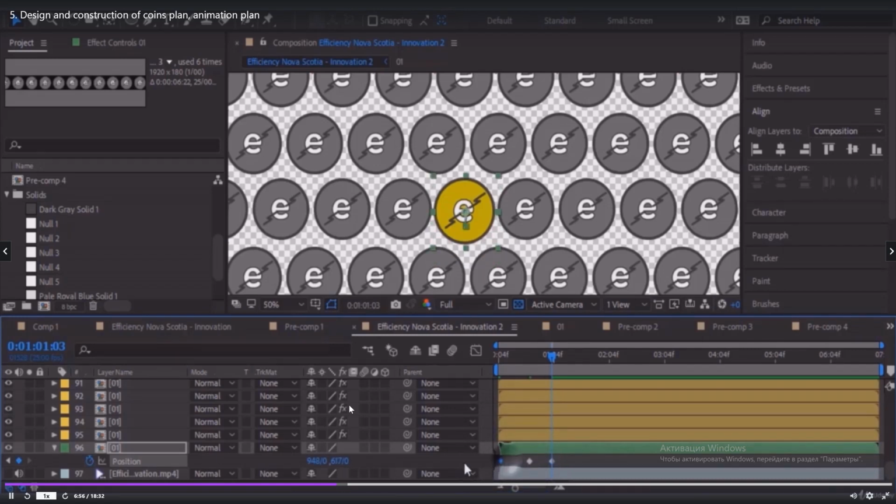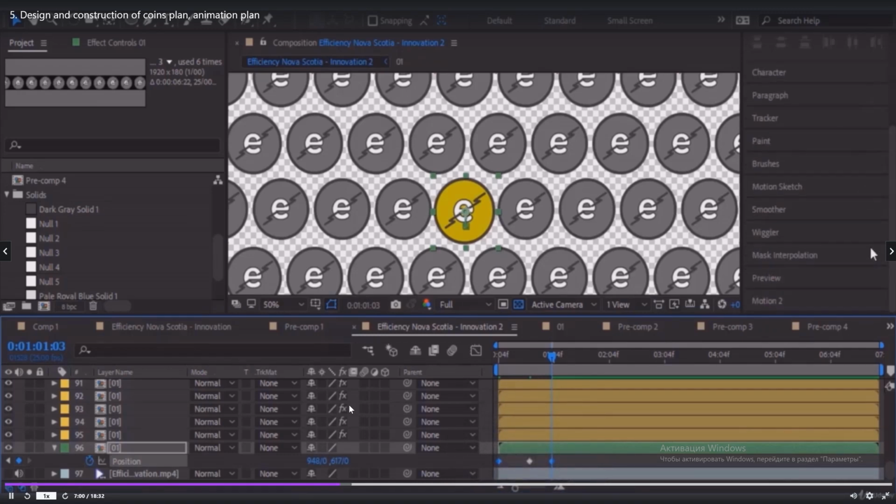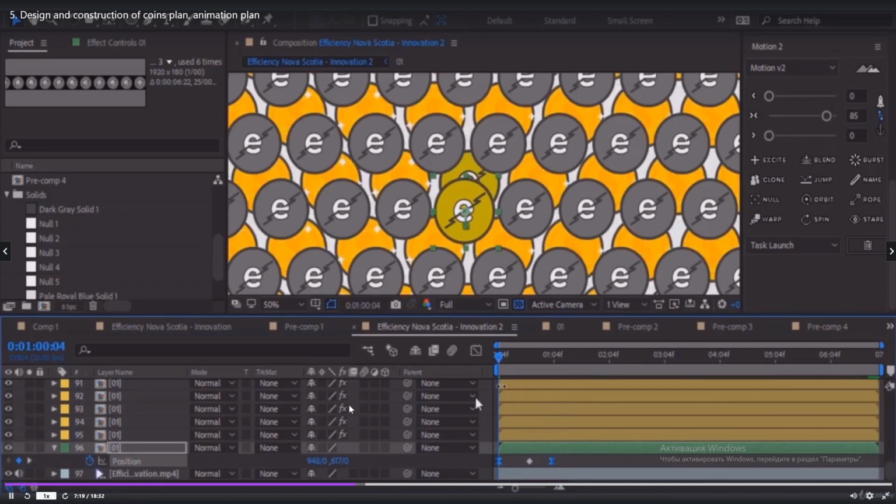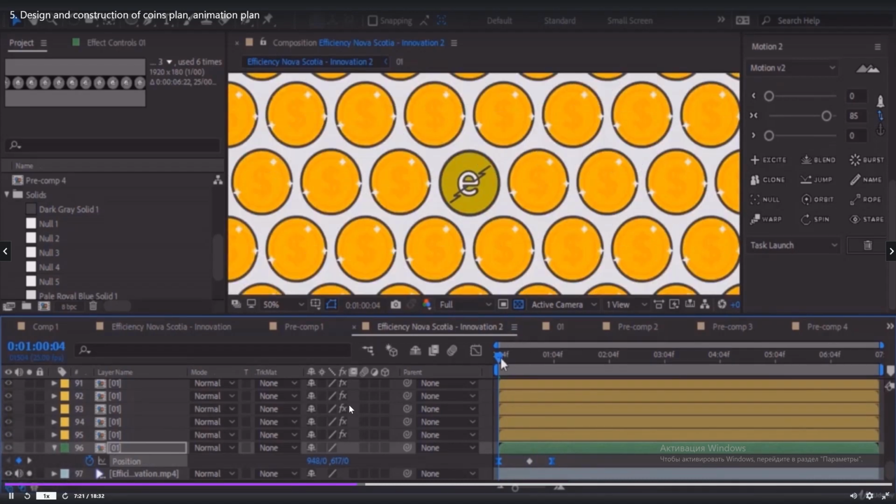Add easings to these keyframes to have a slow start and end. Around 75 might be enough. I think it's too low. Increase the easing to 85. Let's check the source video now. If you want to have animation just like your source video, check the animation duration frame by frame.